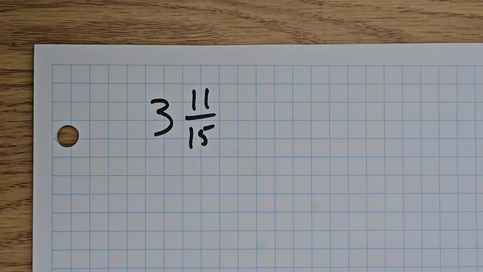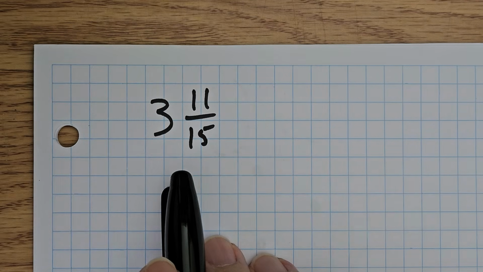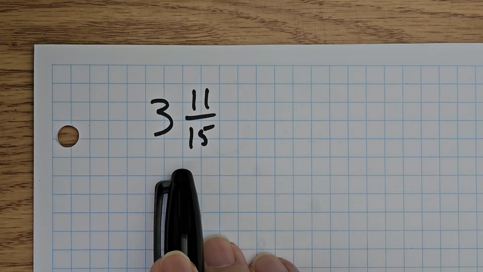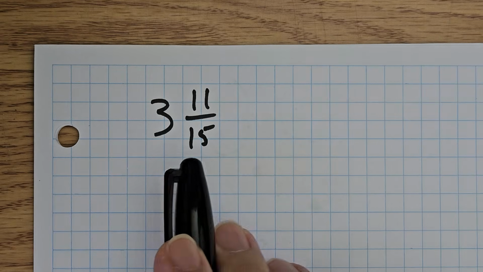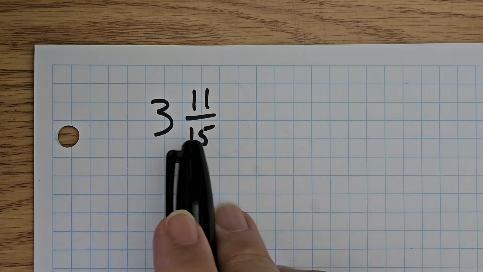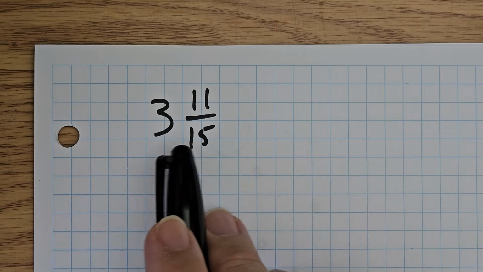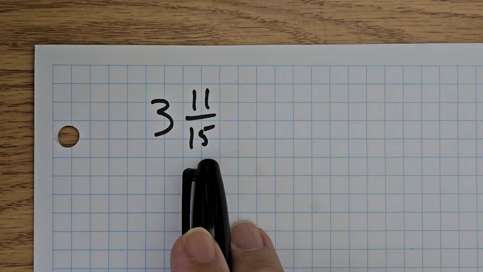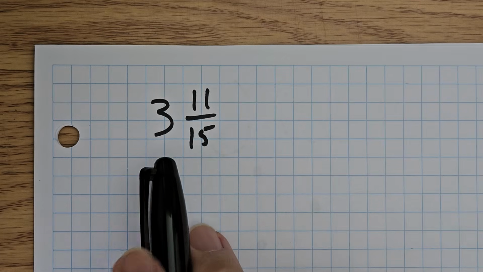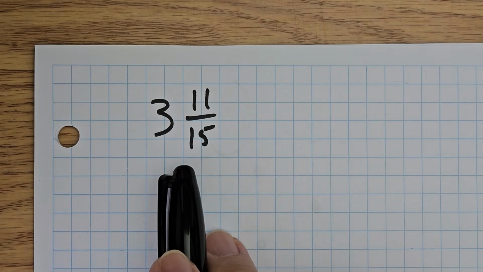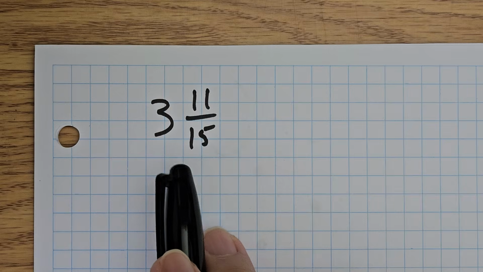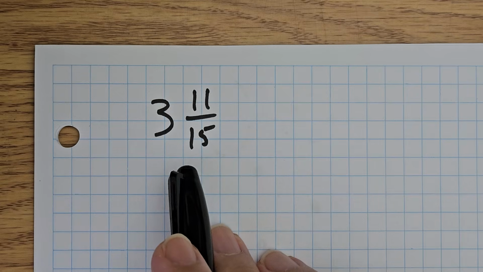Okay, here's a problem that came across my desk. What we have here is a mixed number, also known as a mixed fraction. I prefer the name mixed number. It's a number that has two general parts to it, a whole number and a fraction. The question here is how to convert this to a so-called improper fraction, or we could just say convert it to a fraction.